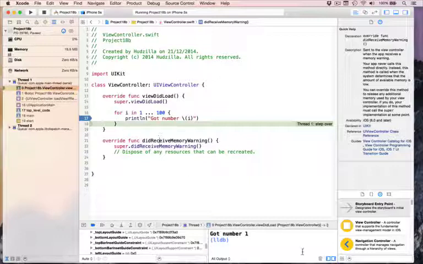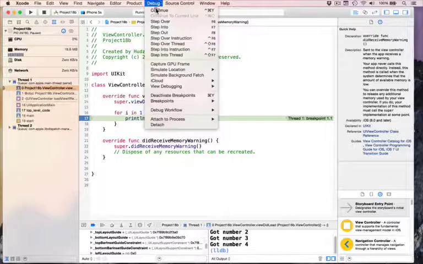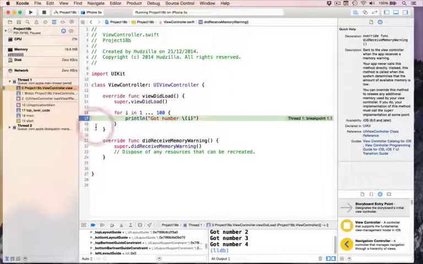So it now prints out, it executes a println call and then repeats the loop. Number 2, F6, number 3, F6, number 4, F6. And it steps through line by line by line so you can see what it's doing. You can also press Control Command Y, which is up here, which is continue. And that will go on to the next breakpoint, wherever that might be. Now for us, that is always the same loop again and again and again. So it goes on one line at a time, like that.